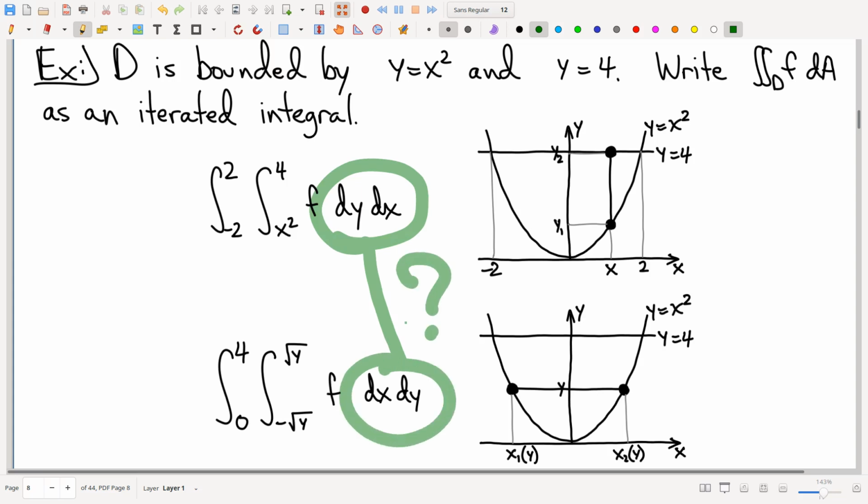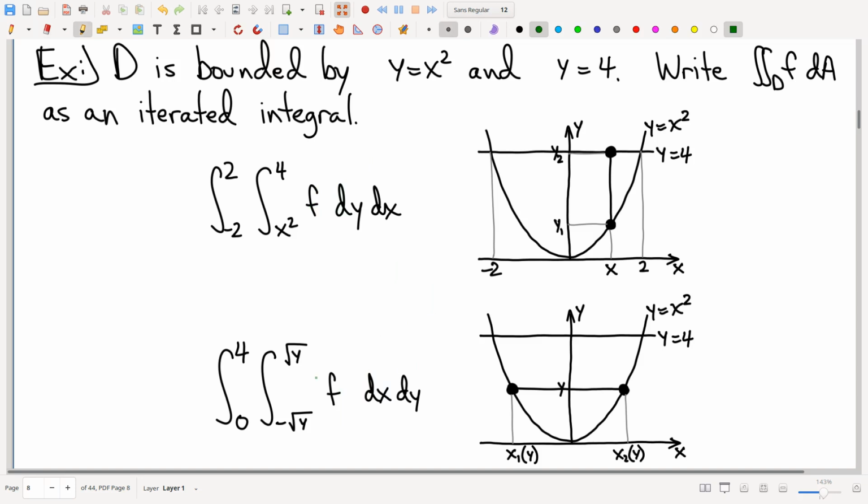Let's think about, first of all, I want to talk through the tricky parts of how I found these bounds. And then I want to address the question of which one of these do we like better? And secondly, how can I anticipate in advance so that I don't have to actually write them both down before I pick? How can I guide myself in a good direction? Okay, so first the tricky particulars.